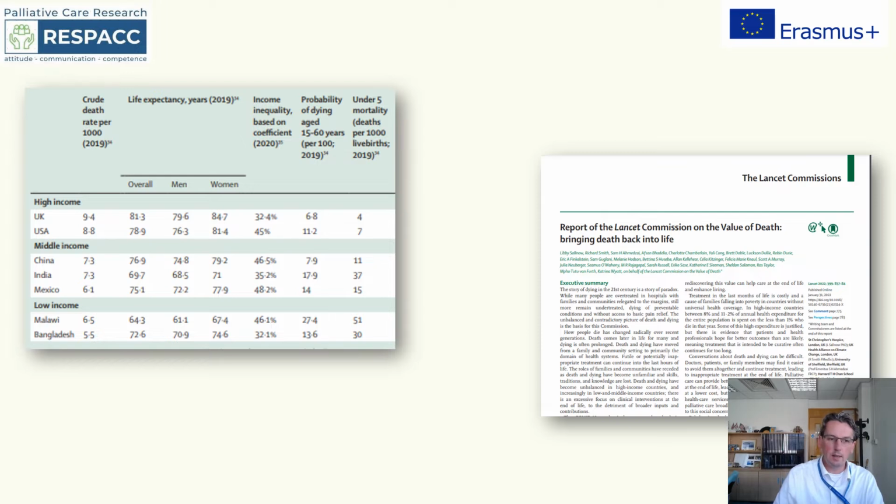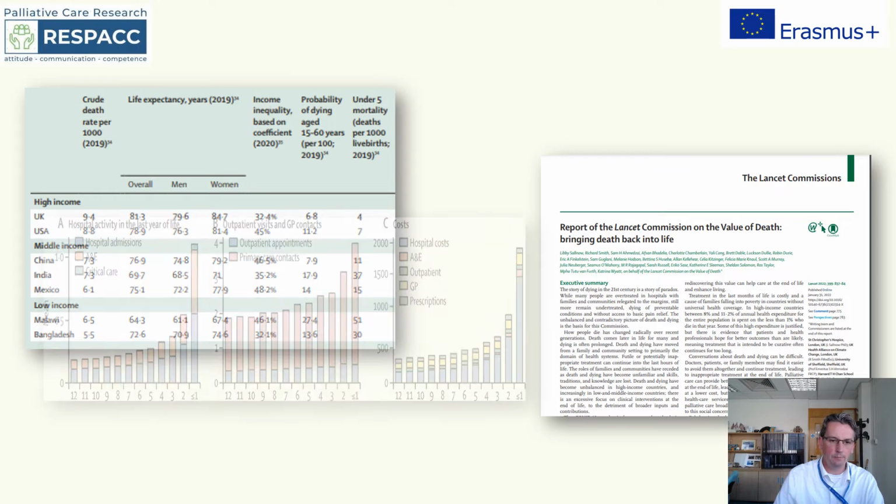So this is one of the tables here, which talks about different aspects, including life expectancy across different countries with high, middle, and low incomes. And you can see here there's quite a difference in life expectancy between high-income countries and low-income countries. So this is one of the things descriptive data can do. It can suggest trends or areas of interest that we may want to explore later in more detailed experiments.